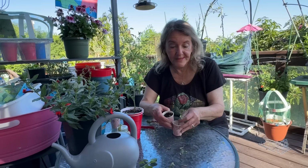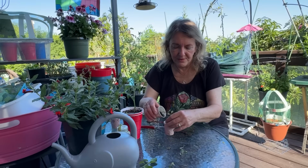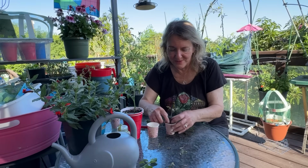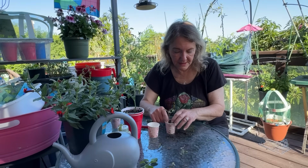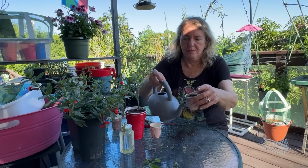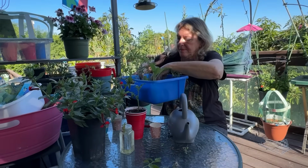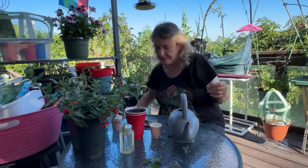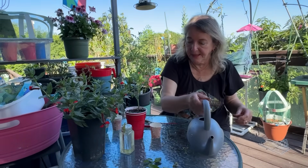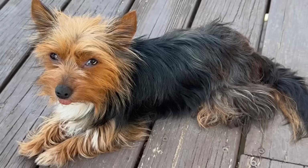Do it this way. It's easier this way. Put it into an empty cup and then pour the soil around it. Yes, let's make life easy. Now we've got another one planted today. We only have 200 to go.